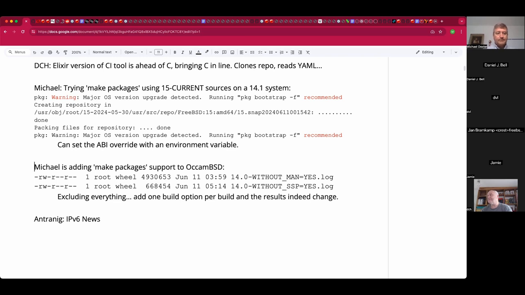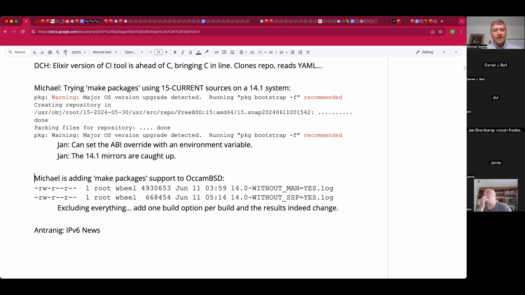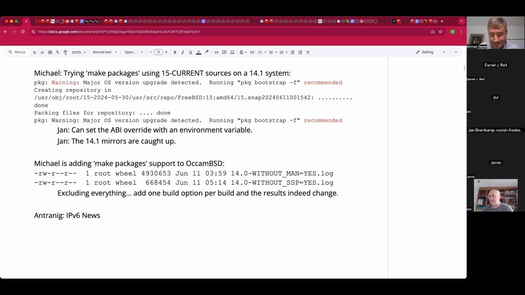By the way, the official mirrors have finally caught up, so we now have official 14.0 packages. You no longer have to build your own. So 14.1 is caught up? Yes. It took a while because it wasn't really prioritized. Normally very helpful, but Poudriere has some logic where reproducible builds hurt us in that case, because it says this is a reproducible build: it has a new version number, but all the sources are identical and the outputs are bitwise identical, so no new package. That's totally confusing in this case. Colin fixed that, and now we have it designated. For a new release, for an errata, bug fix, or security update, it makes sense, but not for a new dot release.